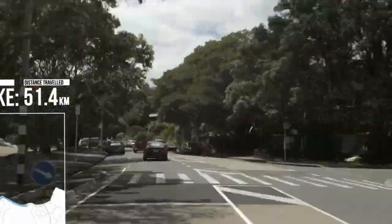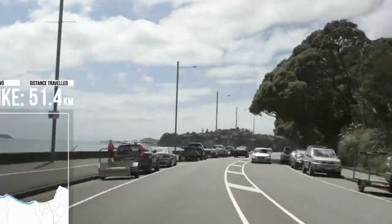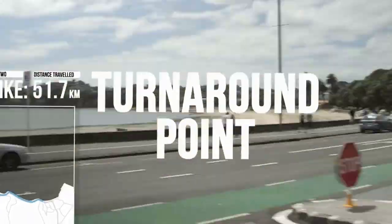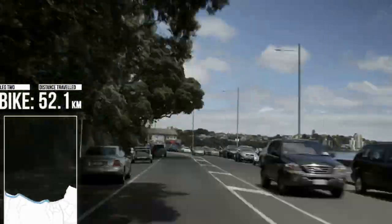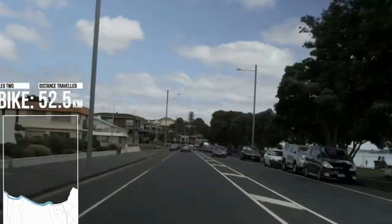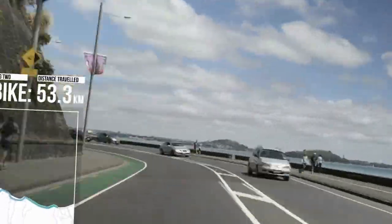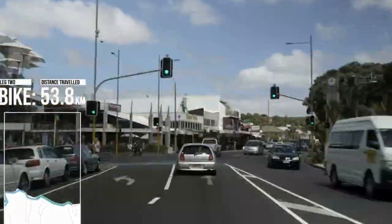And as we make our turnaround at Long Drive, just coming around the corner here, it's a sharp 180-degree turn back to the Viaduct Centre. And again, this is going to be great. You'll be able to sight the other competitors and see where they are, Cameron. And this is 2 laps. We'll be doing 2 laps of this area of the course.